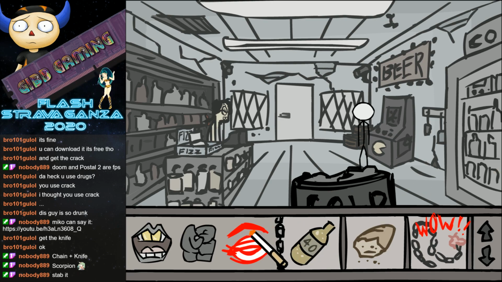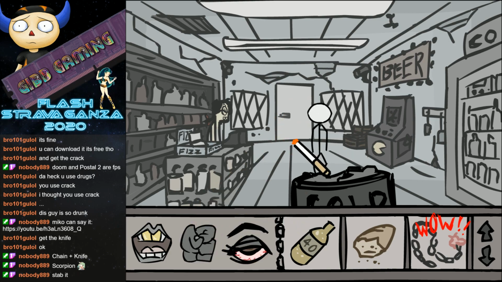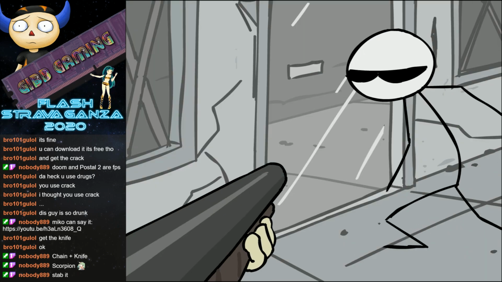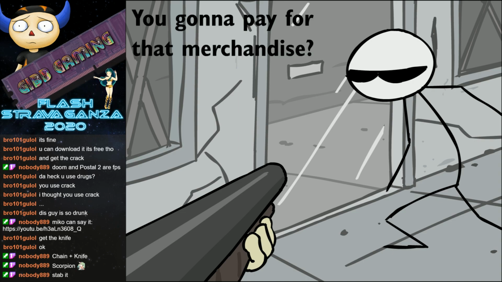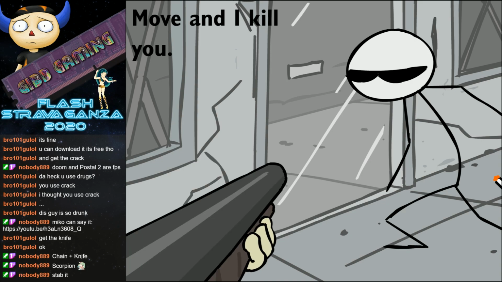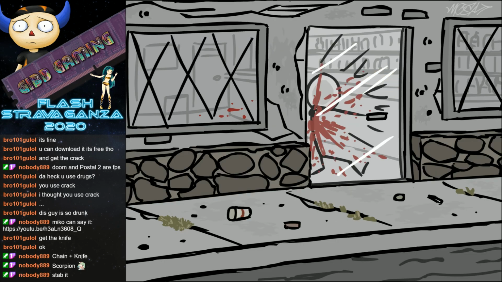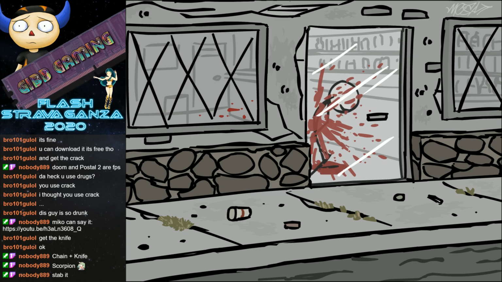Okay. Well, let's see what else is in the barrel here. Nice barrel. Okay, I'll just head out now, I think. Oh! You gonna pay for that merchandise? Do a ninja move. Move and I kill you! Okay, pay you, huh? Not happening. Ow! Oh, my balls!